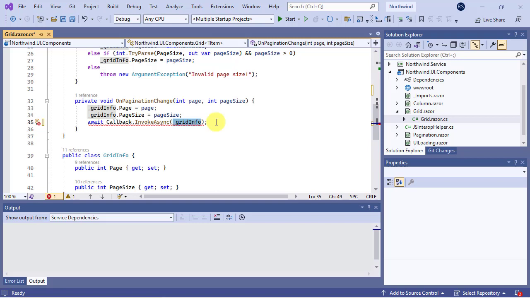This is because we want to pass the required information stored in the grid info object to the consumer component, the category list page in this example, so that it knows how and what request to send to the RestApi to get data back. Because it's awaitable, make the method asynchronous.